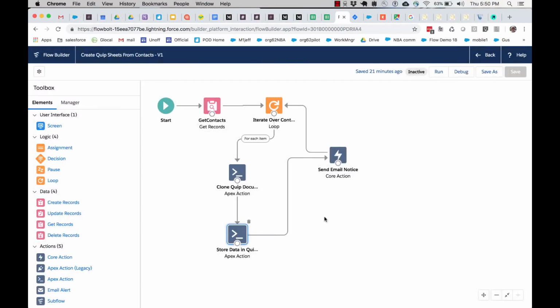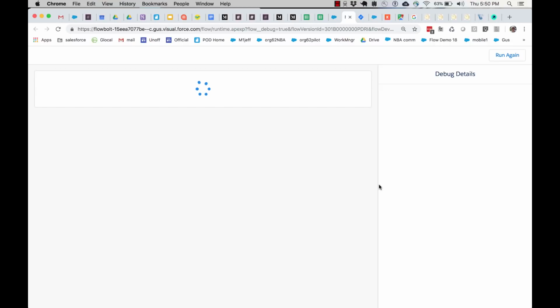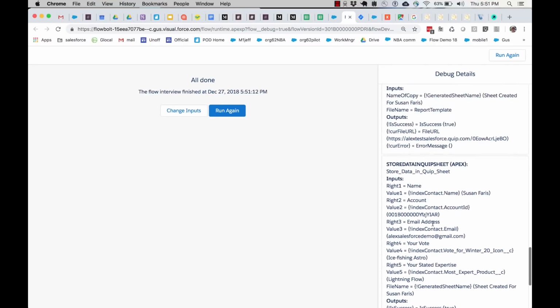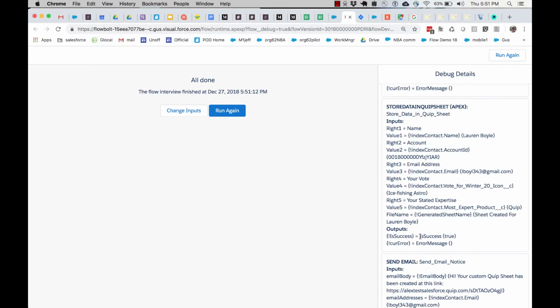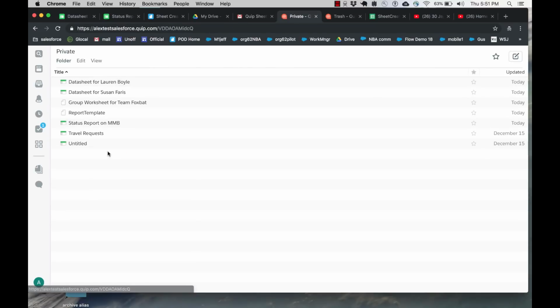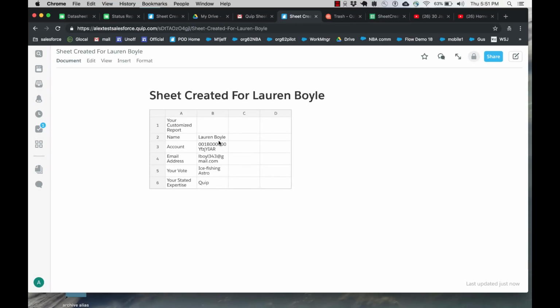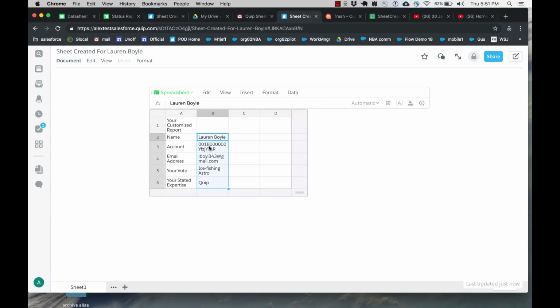So let's run this. And then we're going to send the email, but first let's run it, and then we'll run it in the debugger as usual so that we can spot any problems. I don't expect that we'll run into any on this run. And it looks like from all of my traces that things are looking good. So let's go look in our folder. And you can see there they are, they just popped up. So if we pop open Lauren's, you can see that we've got the data, it's all been populated in here. We did lose the formatting, that's just something that Quip doesn't quite support yet. We'll hopefully get that soon, but we got all the critical data.